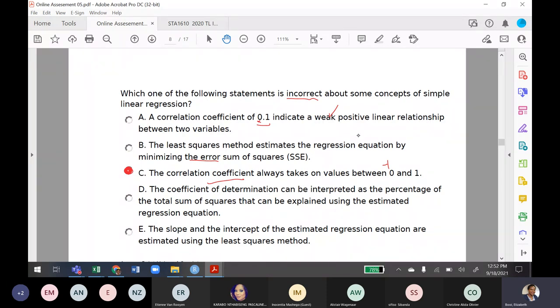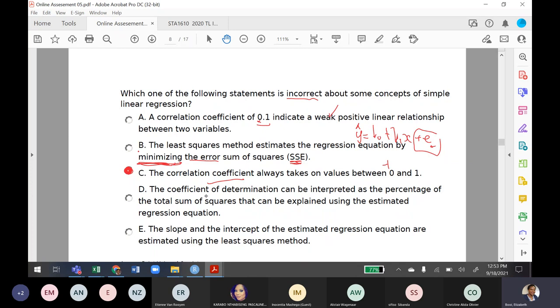Somewhere, I know we didn't touch this. When we do the equation of a regression line, we exclude the fact that we have the errors. And those errors are the things that we always want to minimize, because if your errors are big enough, then your regression line might not be good enough to estimate your value. So we always try to make sure that these errors come closer to zero. That is why we do not include them in the regression line. When we do regression, we always need to try and minimize those residual errors as well. So that makes this statement correct.